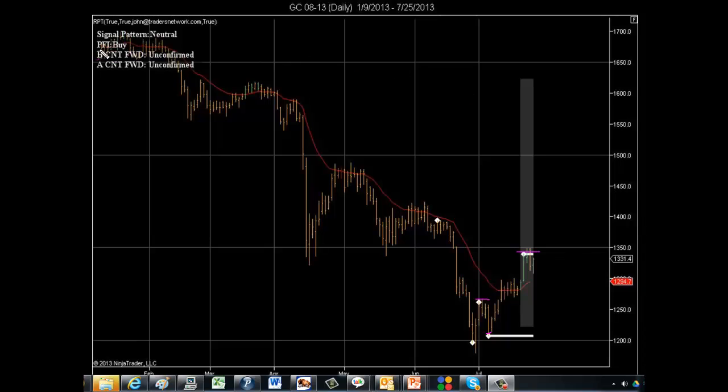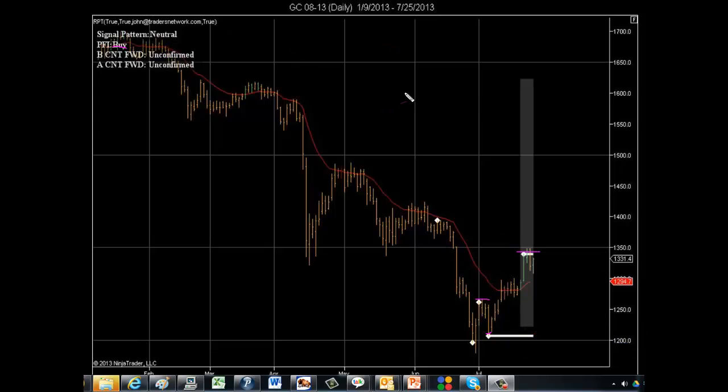The next thing I want you to look at is the price flow indicator. It says buy. That means it's in a bullish mode. So we want to look at here. If the market confirms this pattern by taking out that white line, we want to buy. So we're in a bullish mode. The price flow indicator is based on recent price action, so it's a very sensitive indicator that you want to combine with the price patterns here, the trends, and the signal patterns.